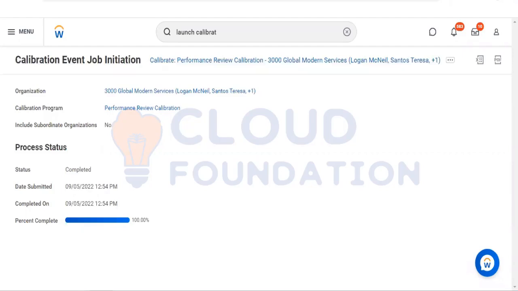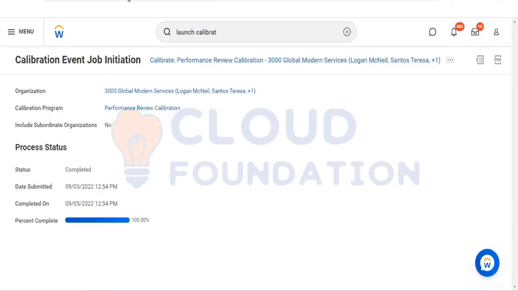For those 10 people, I'm launching a calibration, and there are other 15 people, different from those 10. For those 15, I'm launching another different calibration. So can it be the case, or is it that at one point of time in that tenant you can run only one single calibration, irrespective of whatever set of people we are using?